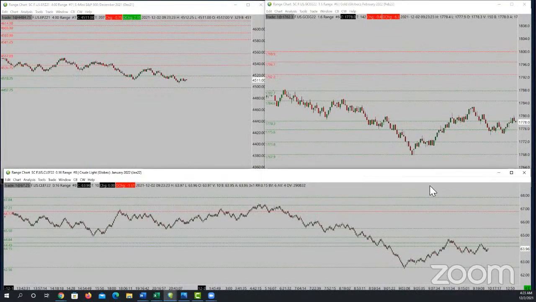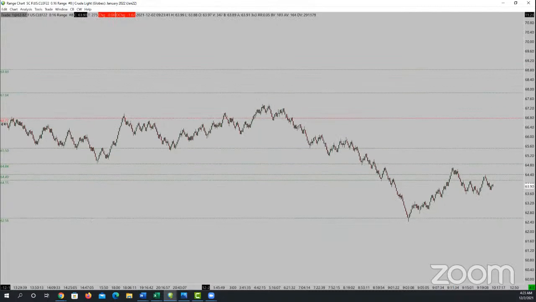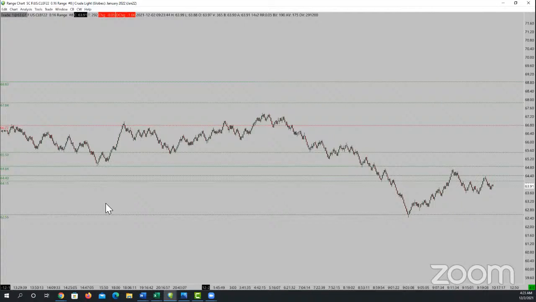Moving over into crude oil. Crude oil, we do have resistance between 64.15 to about 64.40. We did bounce nicely right off those 64.40. So want to see this maybe collapse a little bit lower if we can, which is down to our major area of 62.56. That's our support down below. If we get back above 64.40, next level up 64.84, and then above that 65.50. So we'll see what happens here.